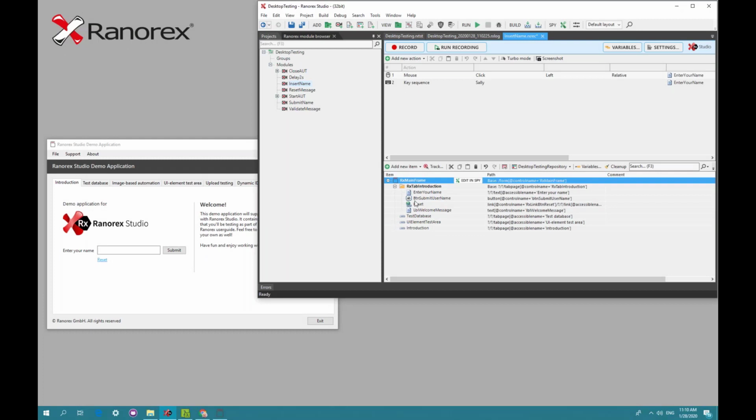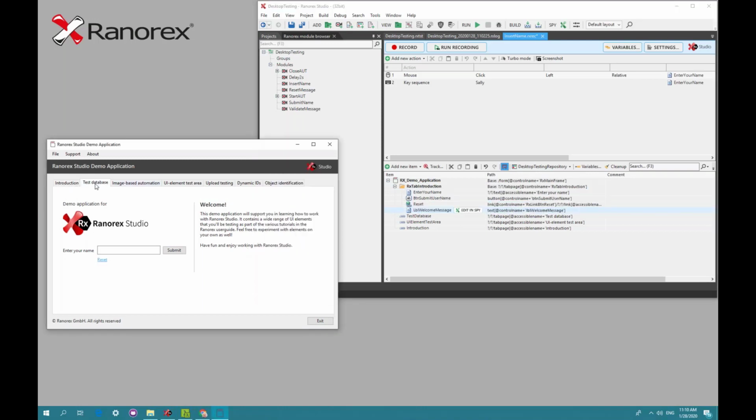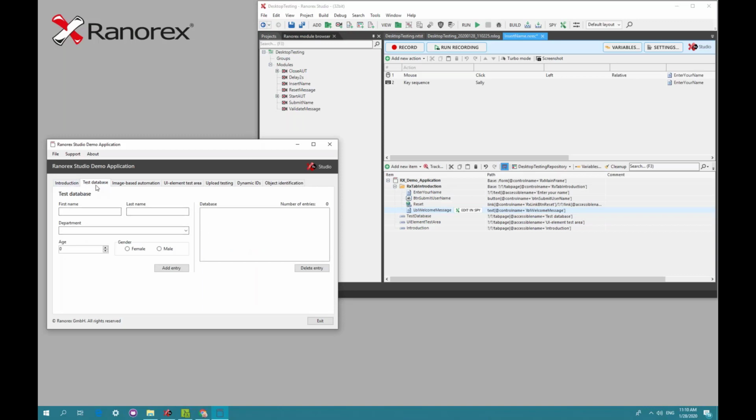So first of all, we have this top level folder here. It's called an app folder. All these elements receive their names automatically, so you can change them. So this is not Rx mainframe, it's my Ranorex demo application. So I can rename this. This is a folder which groups, I turn on the highlighting here, and this folder groups all of the UI elements of this introduction register panel here. If I change to another panel here, this would be another grouping of a folder in here.